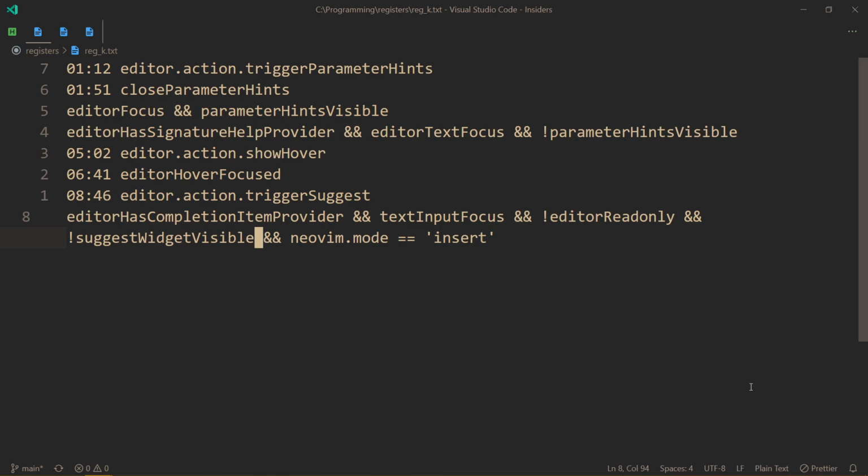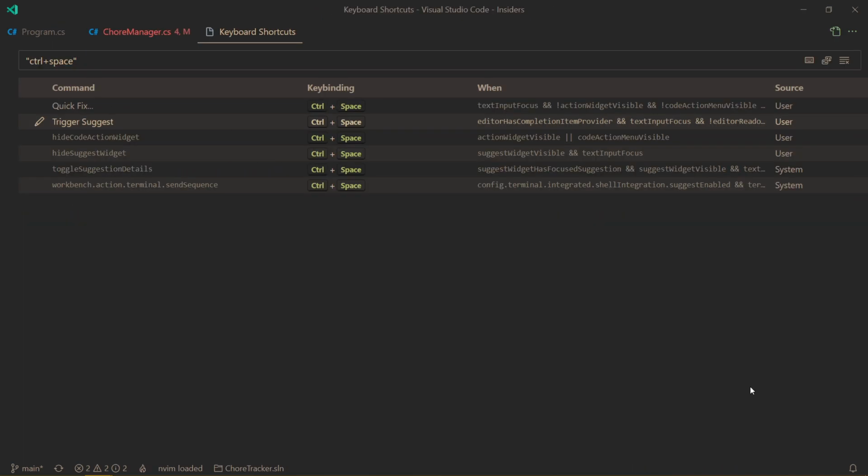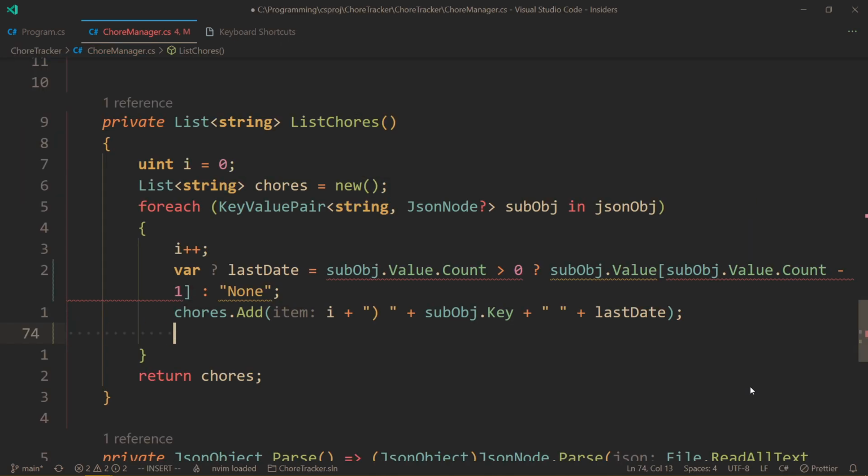And then this is for NeoVim folk who also use the NeoVim extension. Only do this in insert mode, because normal mode is the thing that I'm actually going to get to. So for most people, this isn't a thing, so just remove it. Great, and then we have hideSuggestWidget, which is the opposite of that.